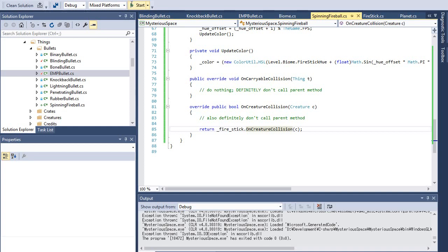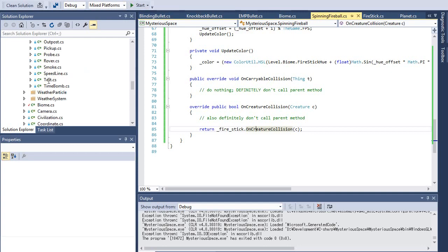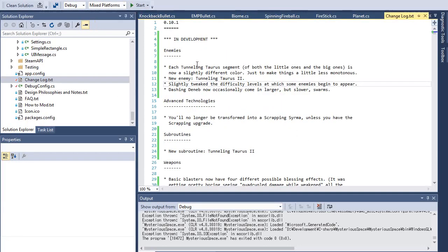And I hope, as I said last time, you were looking forward to another Mysterious Space update with Firesticks and whatever else I put in the changelog. I don't remember. Segments, more enemies, more subroutines. They'll be great. I don't know what else I'm adding. It's going to be a mixed bag. Maybe I'll go back to the funny gambling game I was going to add to stores. Maybe I'll work on the mothership, the mouse-only player option, because I think that would be really interesting. Anyway, thank you again, and goodbye.